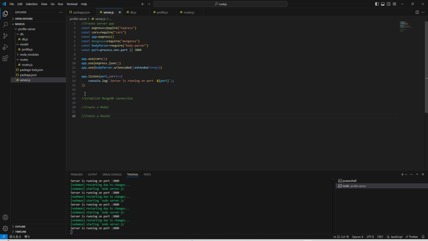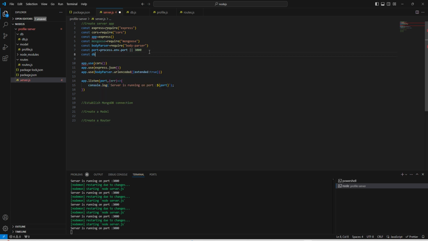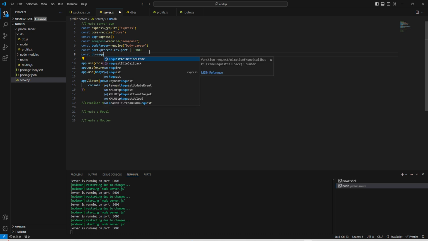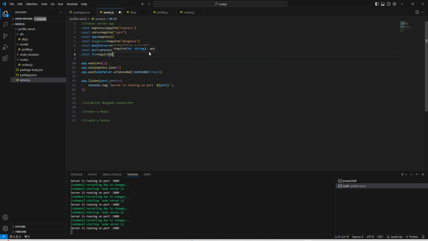Now let us add into the server part. So what all things we have added, we need to add it here, like we are going to use the DB, and here we require DB. Inside DB we have db.js.